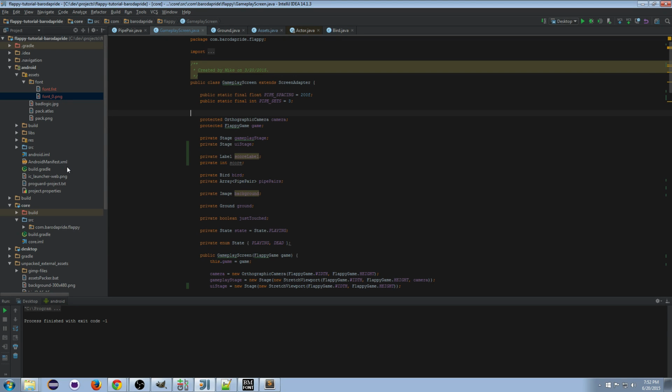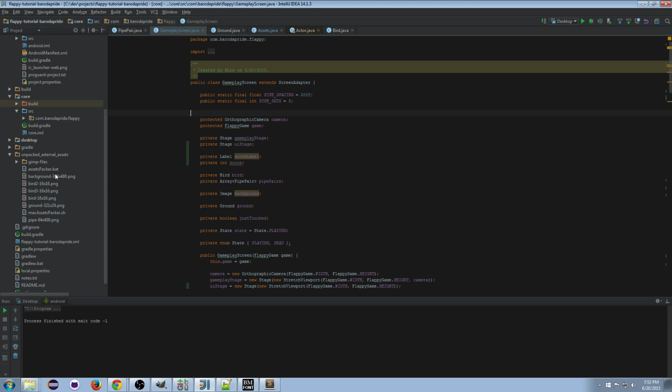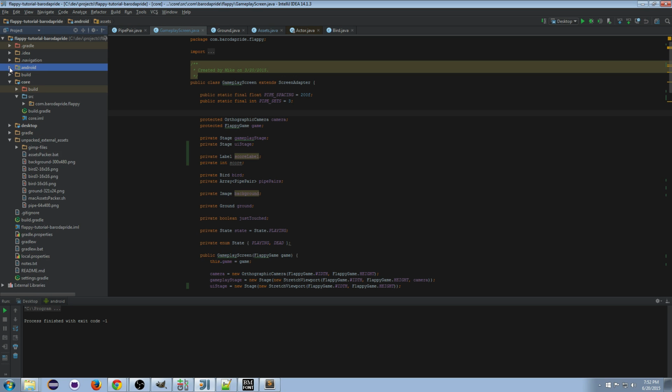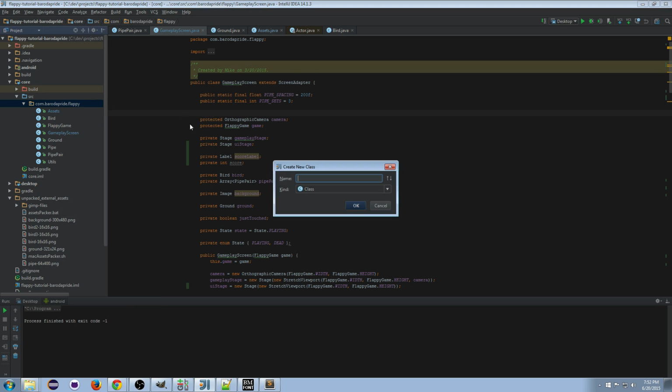So first thing to do is we're going to make a new class. Let me close the Android folder here, and let's make a new class. We'll just call it Coin. That's fine.